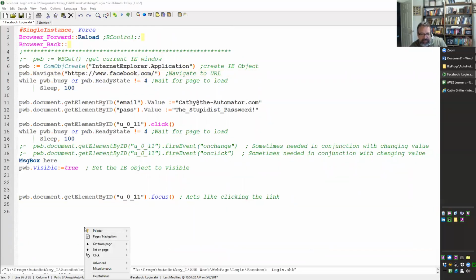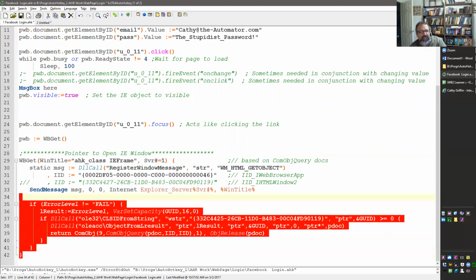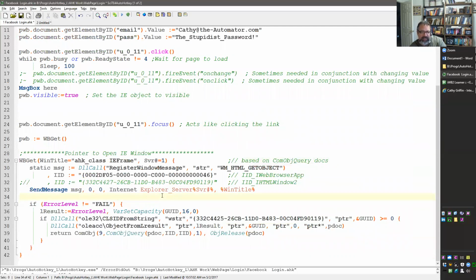So in my web scraping tool, I'm hitting a hotkey to show the menus, and we're going to say pointer. I want to get pointer from IE window, or this is the one we use, the get an existing pointer. What I've done here is when I hit this, it goes and grabs the code, copies it to my clipboard, and then pastes it into whatever window you're in. And that's where I have stored this function that I think maybe Jethro or somebody wrote. But in order for me to do this right now, I would have to get a copy of that. That's right.